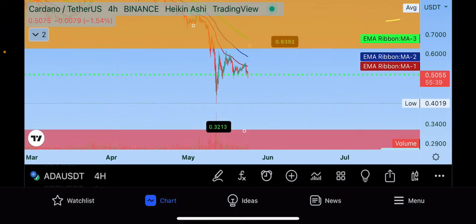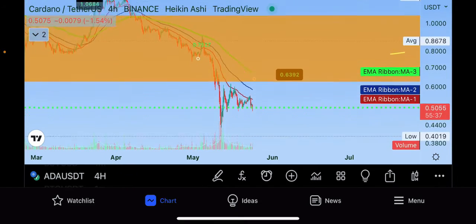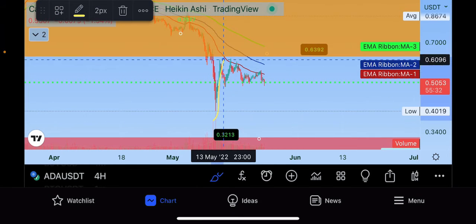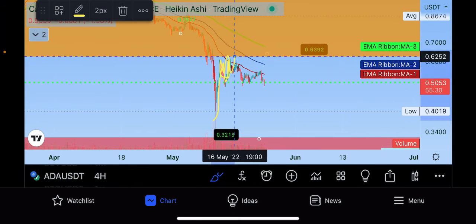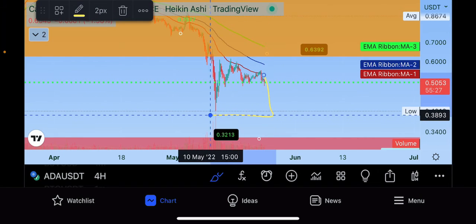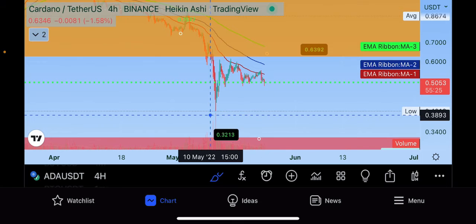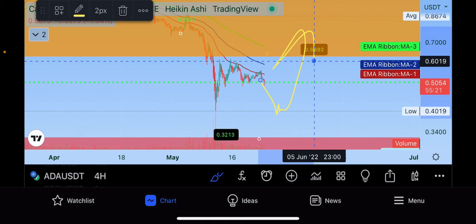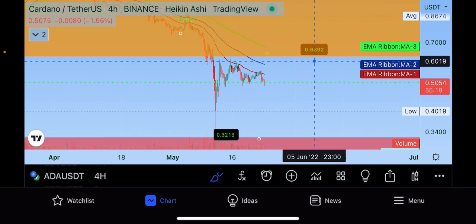It looks similar to XRP, except you're on the bottom part of the last line of defense. And notice how you came back up on this wick, straight up into it, rejected, rejected, rejected. Now you're trading down. And to me, this looks like you're probably coming back down here for another local double bottom to try to hold that to maybe build a base to trade back up and to try to fight through all that major overhead resistance.